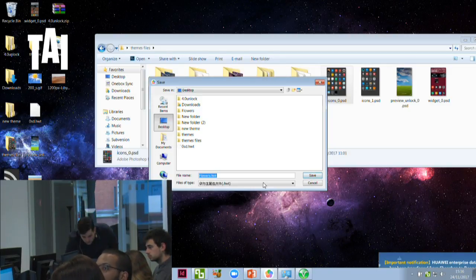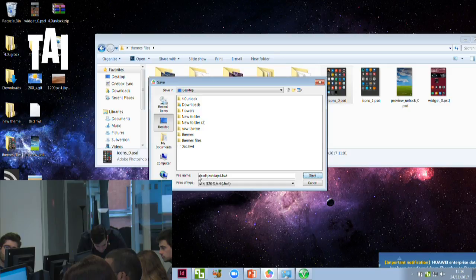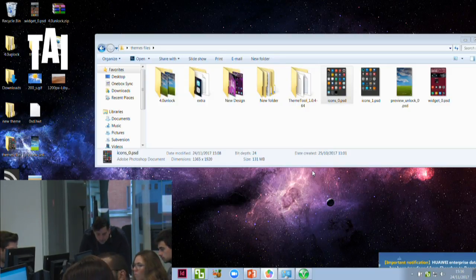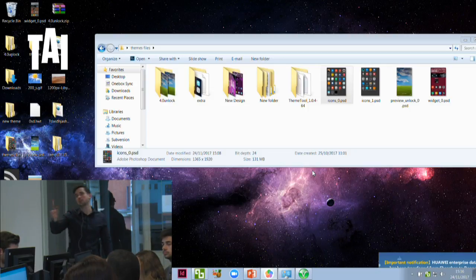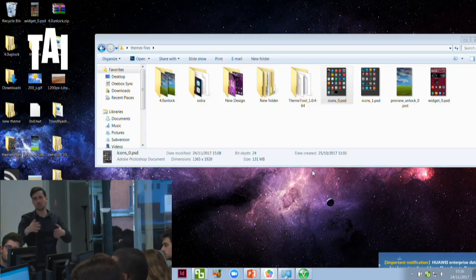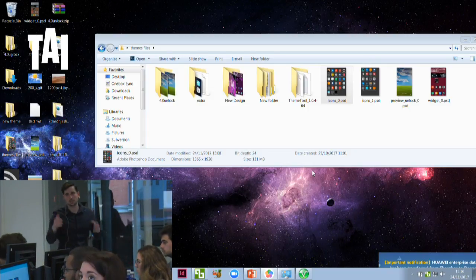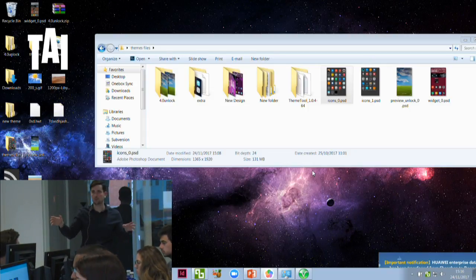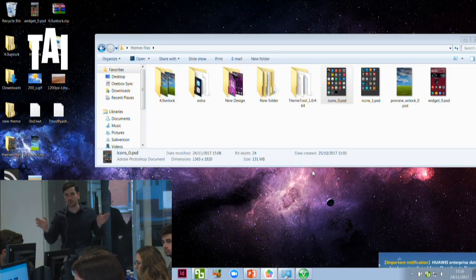In my case, I will call it blah blah blah, and it will be saved on my desktop. Hopefully it works for everyone. It takes some time, especially depending on the machine, if you have some tools open. But that's the whole process. You create a team now.